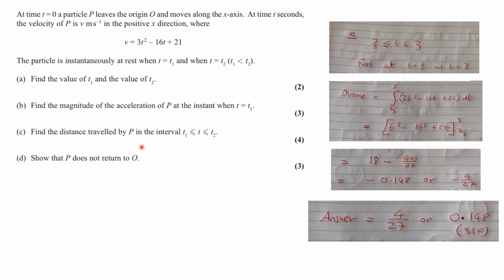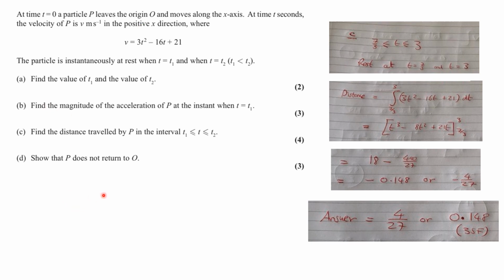So that means that the only possible value I can have for s equal to 0 must be the beginning, t equals 0. I know that because it tells me in black and white that the particle leaves the origin at the beginning. So obviously, before you start, you're at s equals 0, but you won't necessarily return to your start point in a given journey. You might do, but apparently in this particular example, you don't. So we have to prove that the only t value for s is 0 is 0 right at the beginning. So how do we do that?